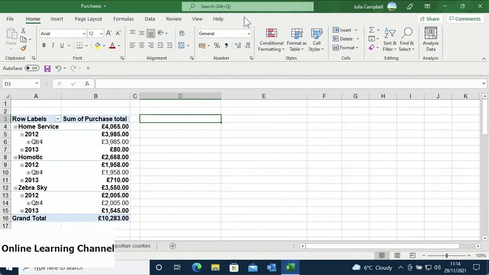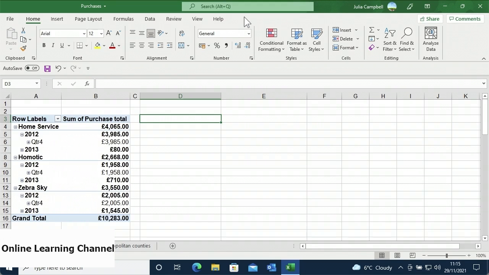It would be time-consuming to create a pivot table from scratch every time you'd like to use one in your workbooks. So to save you the trouble, in Excel you can move, copy and reuse any pivot table that you create. In this video, you'll explore how to copy and reuse a pivot table in Excel.